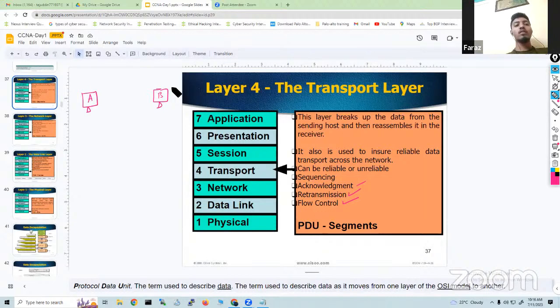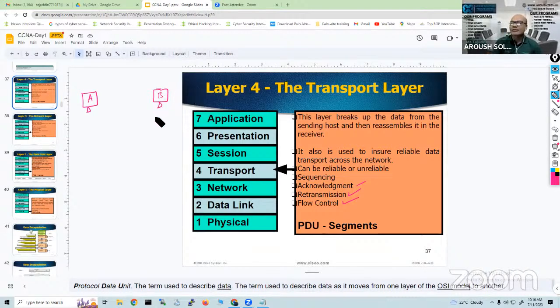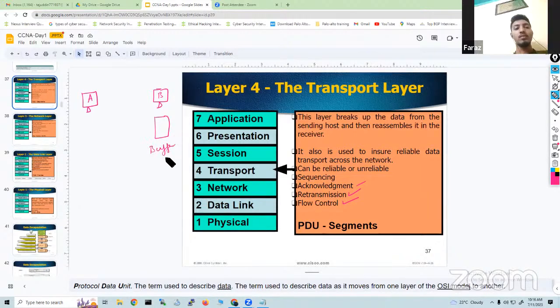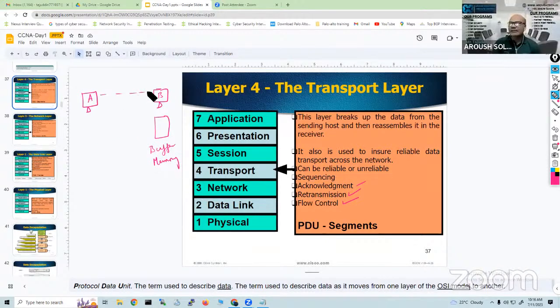Flow control. Understood? As you know, both sides have buffer memory. When it is sending data, if the buffer memory is full, until the data is completely sent to PC B, this is the data which has been sent from PC A. Once this buffer is full, it will not take the next segment.